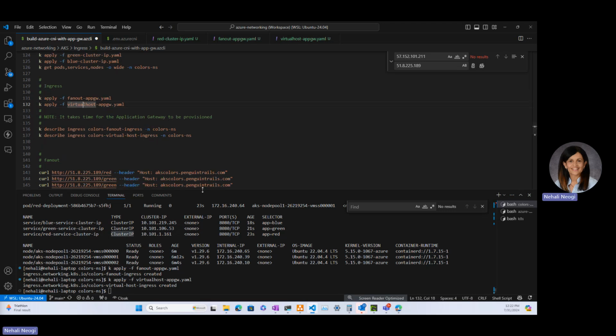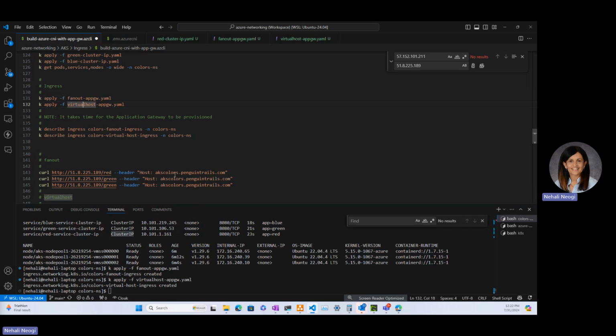Now let's describe. First we will run some validations from the command line, and then we'll do a detailed look in the portal. All the things that we see here will also be visible in the portal. So let's look at the nodes, pods, services, and this time we will add ingress.